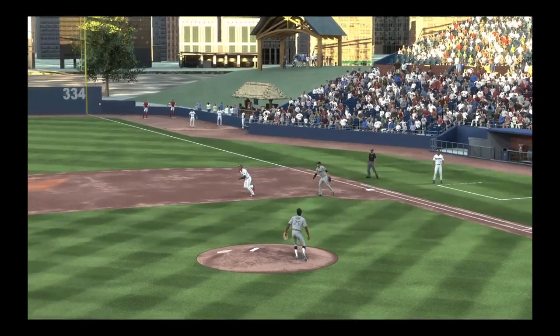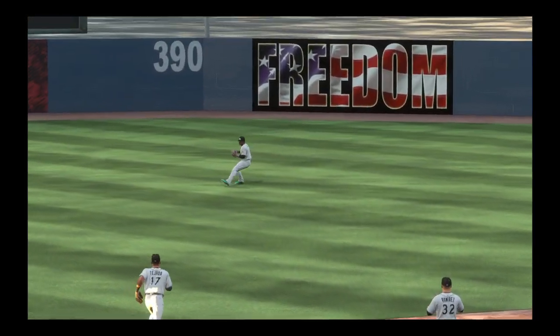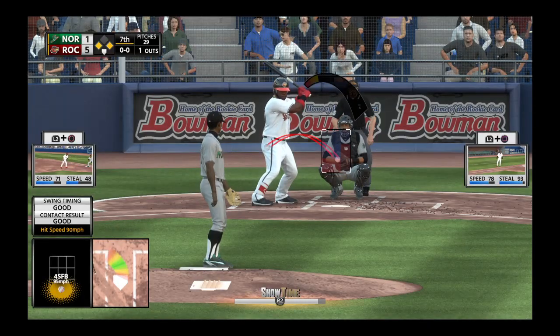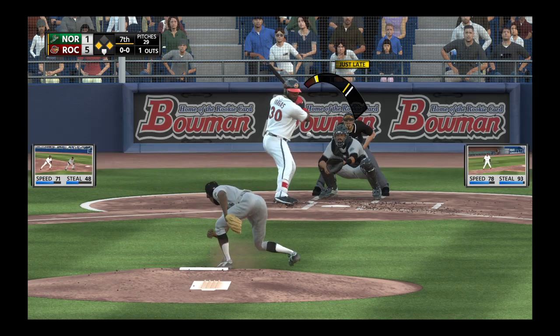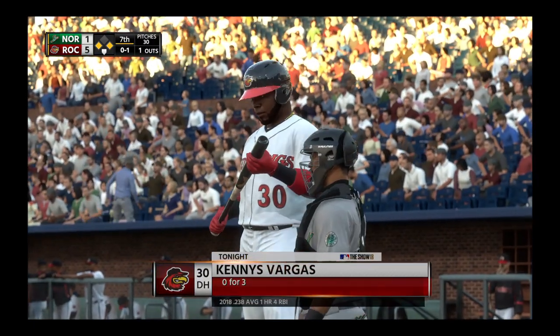Yeah, that's, you said it, D-Row. That's one of those that's either got to hit right down the line or one of those tweeners in the gap. He has enough speed, so if he can find a gap or find one down the line, maybe he can do it, and he's going to at least get one more at bat in this one. No balls and 1 strike.